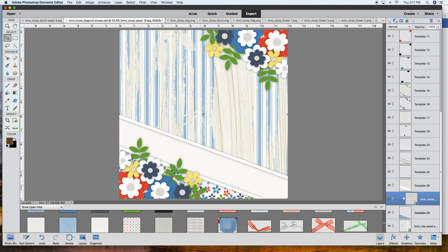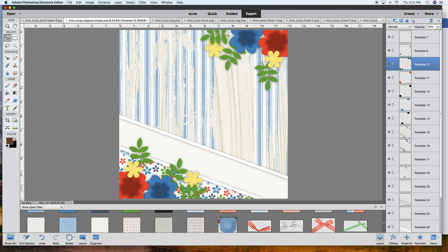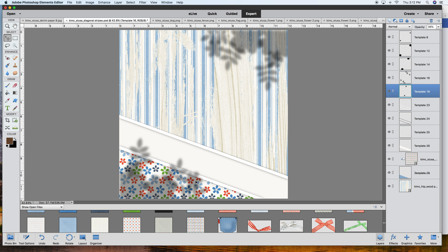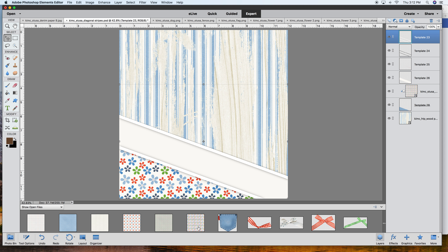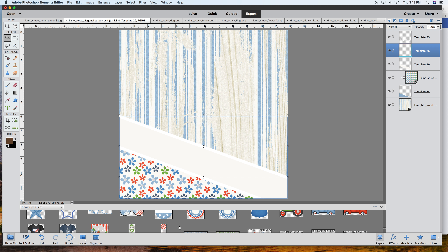I'm going to delete all of her elements and put in my own. She merges all of her layers - I don't always do that, and I don't put my shadows separately either, though it can be quite advantageous especially with PNG formats. I'll often use somebody else's template just for the basic structure and maybe a couple photo spots, but for the most part I do all my own stuff. I'm going to start clustering in the corners, just like Kim had it. This is the beauty of templates - sometimes they're there just to inspire you and get you started.